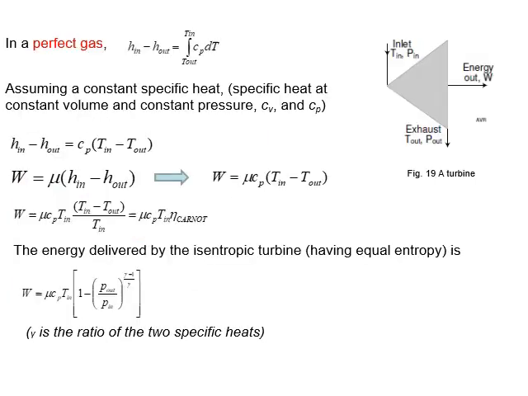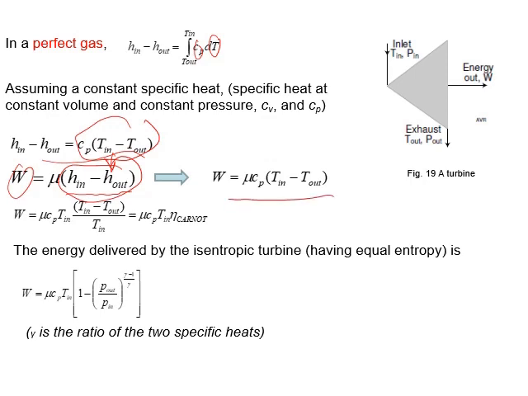Okay. Now, when I want to find the difference between H in and H out, then it will be the integration of heat capacity with respect to temperature between in and out. And we can write it in this way. And since W is mu times H in minus H out, we can put this part in front of this part here, as you can see.